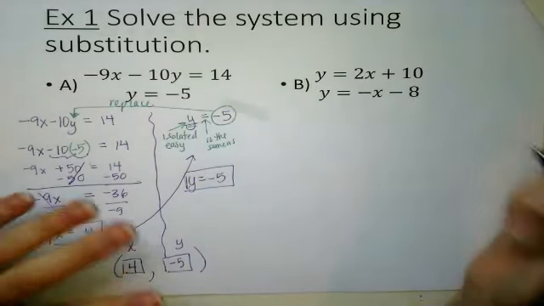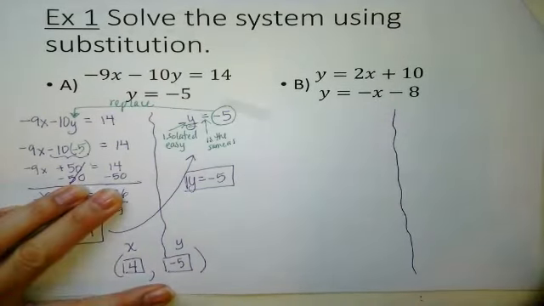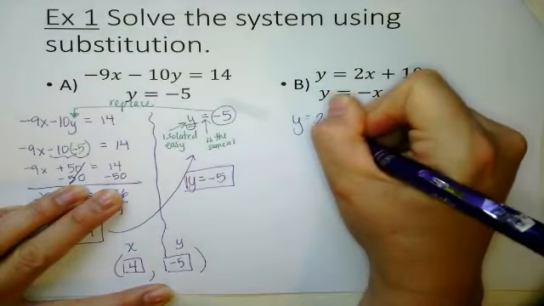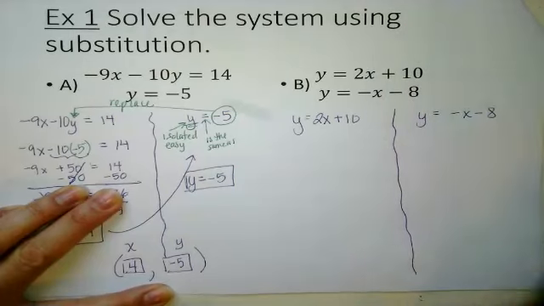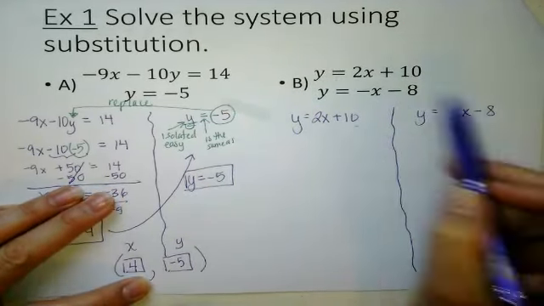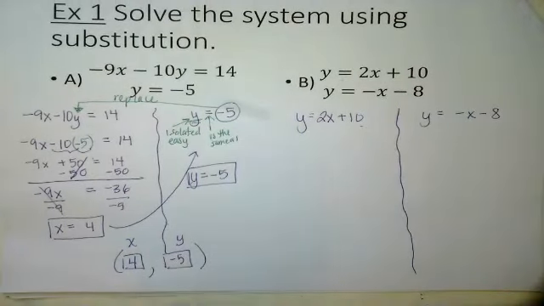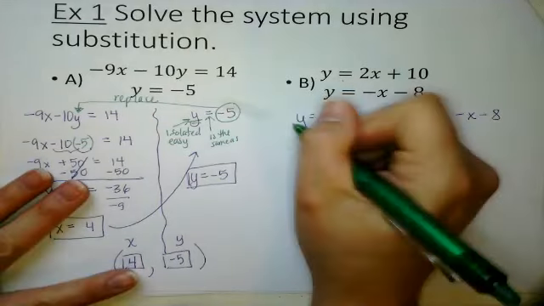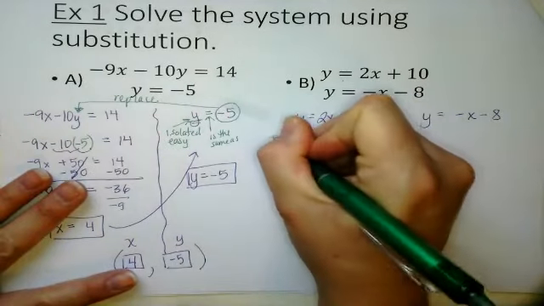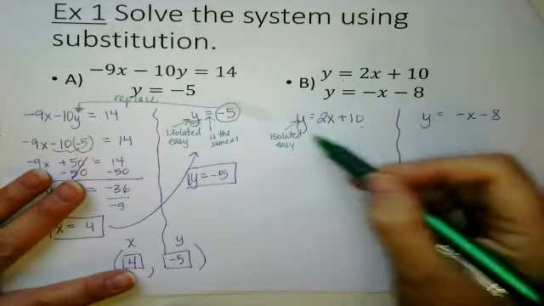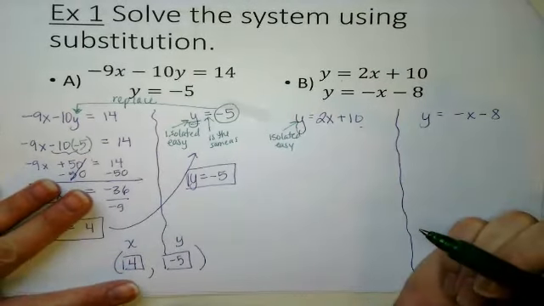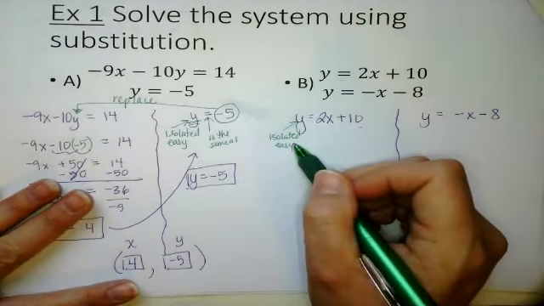All right, letter B. Again, two-column substitution. y equals 2x plus 10, and y equals -x minus 8. First equation in the first column, second equation in the second column. It doesn't matter which column you start in. Your first job is to find an easy variable. Guess what? They're both pretty easy. I'm just going to go right here. Look, that's a y. It's isolated, it is by itself. It is the easy variable. We could have gone with either one of them, it wouldn't have really mattered. It's totally easy, already done for you.